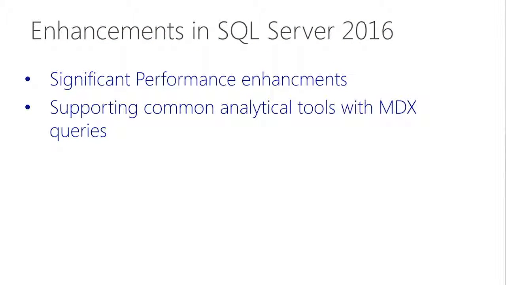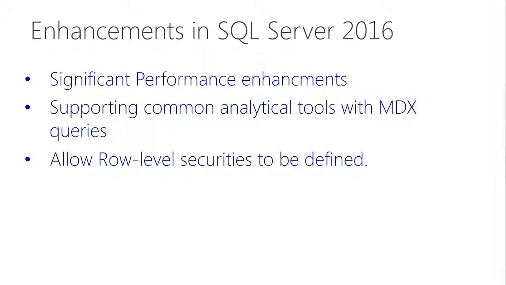Now, if you also want to leverage some new capabilities that we've added, because we've removed some limitations from the models. For example, in the past, the semantic model allowed row level security to be defined. Since the day that it came to be in SQL Server 2012, we allowed row level security, but not on DirectQuery models. So we've now removed this limitation.